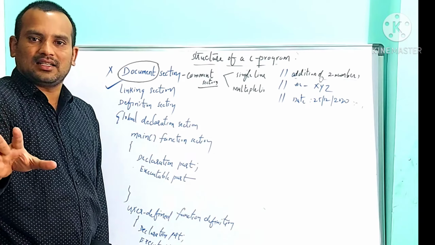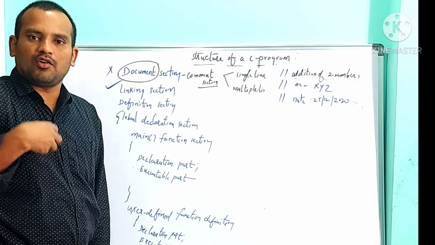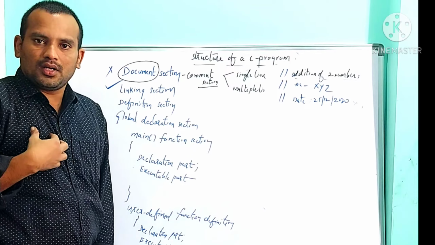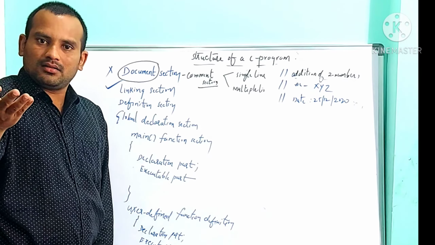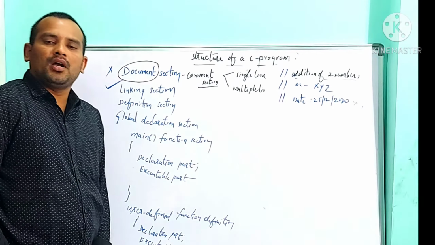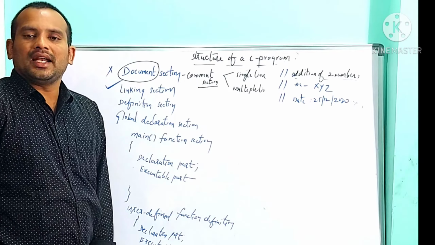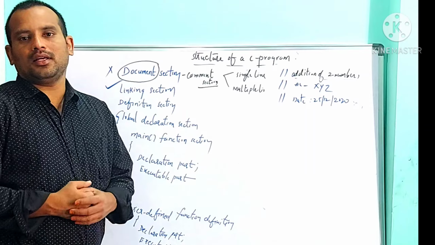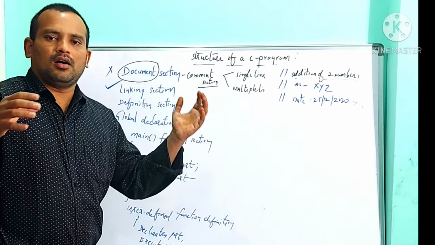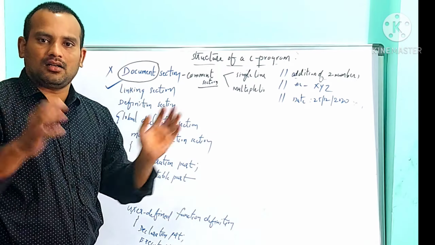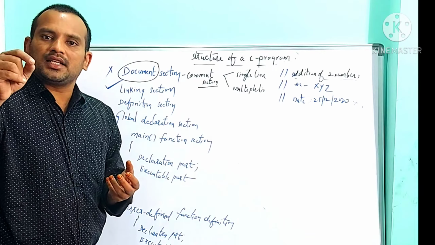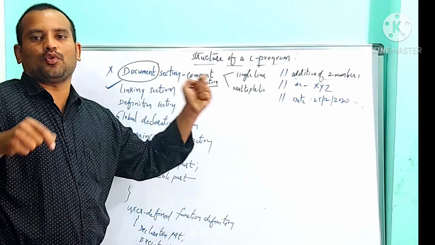If you want to see the result, we are solving a problem, and we need to see the output at the output screen. We need to see the result, correct or not? If you want to see the result, then you need to use linking section. Linking section is mandatory in every C program, and it can be used to include necessary header files in the present program. Necessary header files only. No need to include all the header files. We have nearly multiple header files, like 20, 30 header files. But no need to use all of them. So necessary header files should be included in the present program.